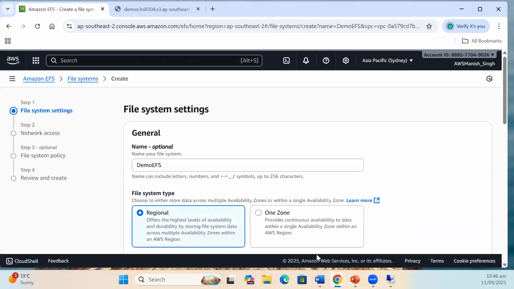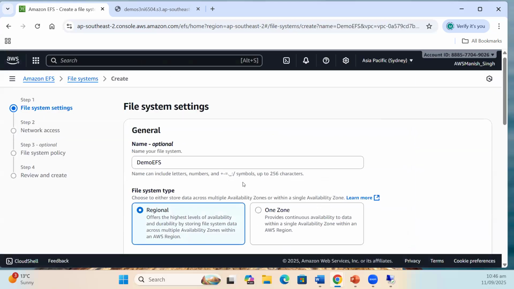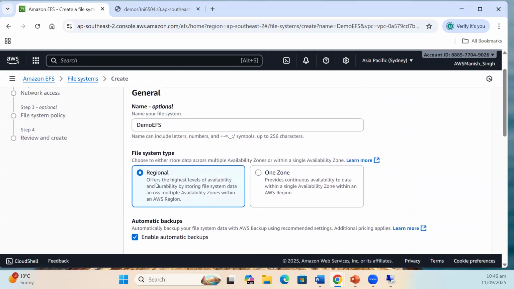Let's see the customize option as well. The file system type is regional. We can set it up as one zone as well, which will provide continuous availability to data within a single availability zone within an AWS region.